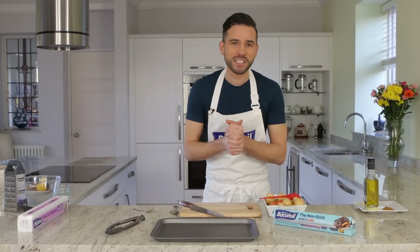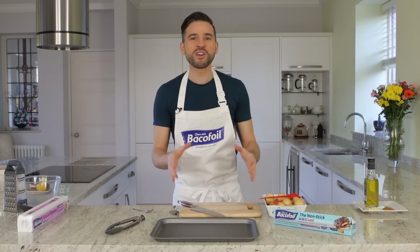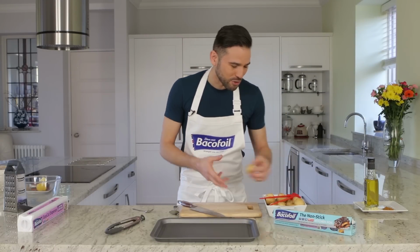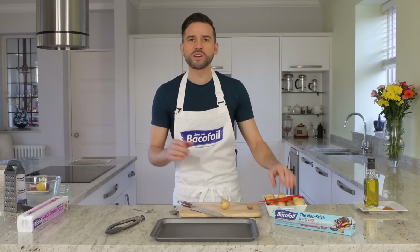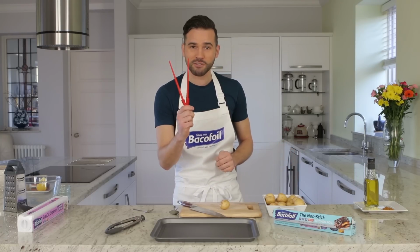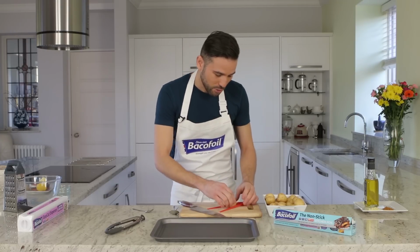So we've got some cumin spice Hasselback potatoes. Now these are really old school. I remember eating them when I was growing up, but we don't do them enough. They're really amazing. They take on the flavours. So I've got a real quick tip for you. I've actually nabbed this from my daughter, so hopefully she won't be too cross when she finds out.